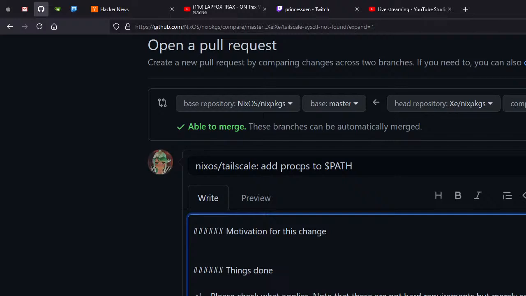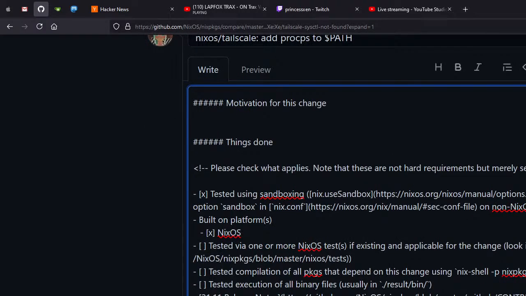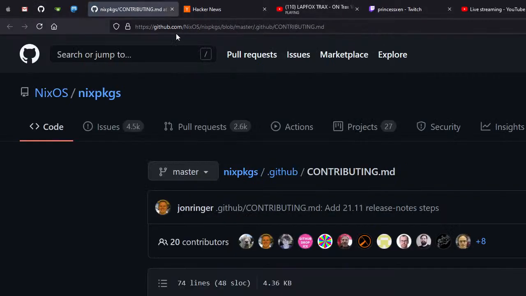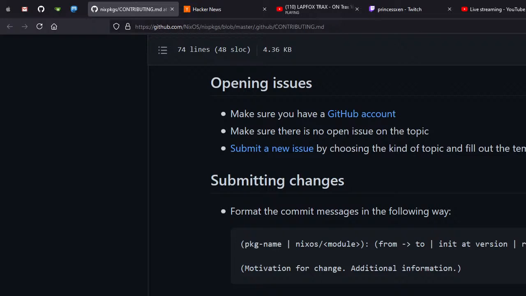It is not significant enough to warrant a release notes entry, I don't think. Oh, that's where contributing.md is. Let's see what that has to say. Oh, hey, I did do it right.